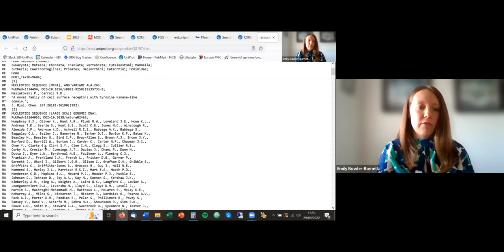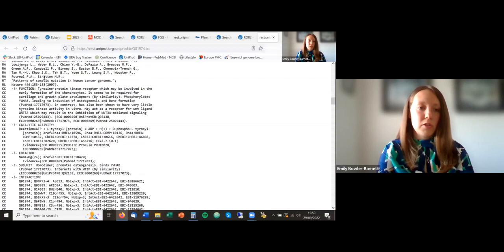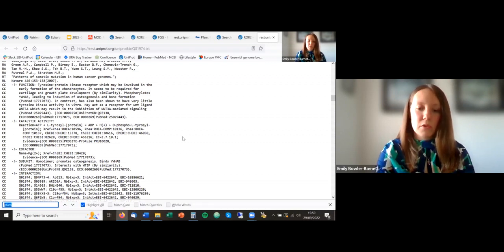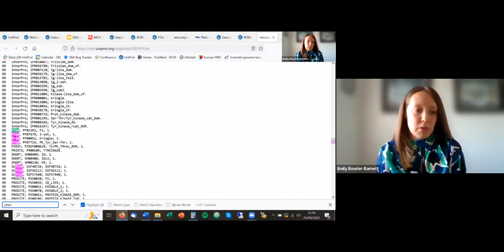Then you've got the references here and what those references are involved in, and below that you've got the information. The PFAM families are automatically imported. I've just done Control F, PFAM. DR are the import lines, and this particular protein has got a few PFAM families. This is why when you put the search into the web page, it pulls these entries up.